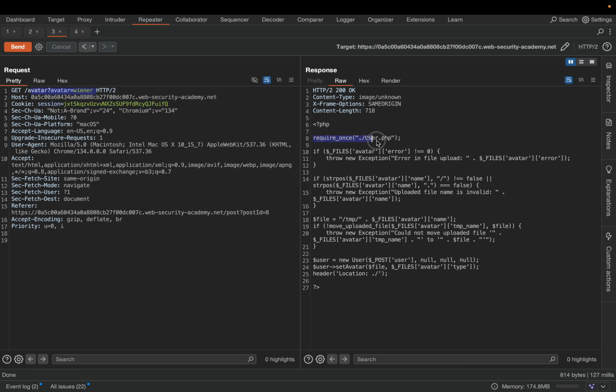So here it is requiring user.php. That was my guess actually, because it is using methods from here, and then here is an exception to check if there's an error.